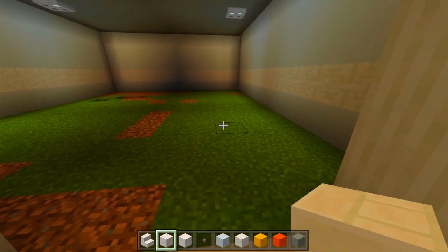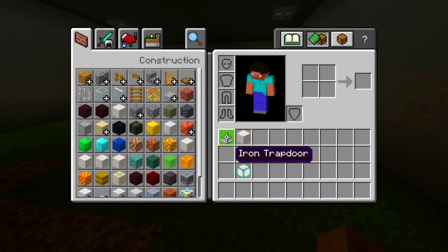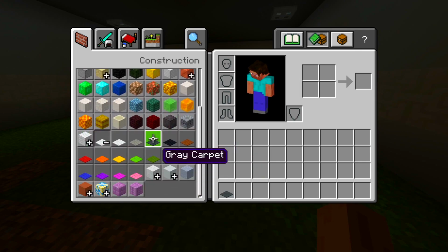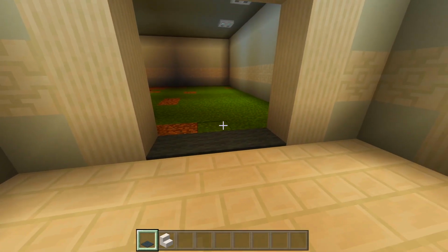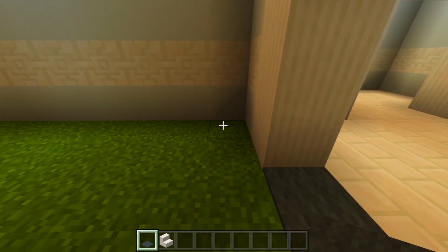And we're going to fill in the floors for this movie theater room. So I'm just going to clear all this just to kind of organize it a bit. So now all we need is the gray carpet and then some smooth quartz stairs. So we'll start with the gray carpet. We're just going to have some right in between the doorway. Then we'll look over here at this wall and we'll push it back by 5.